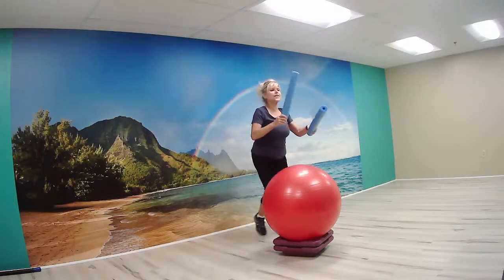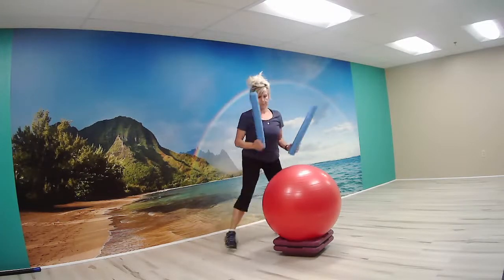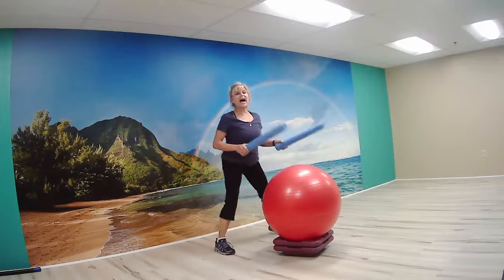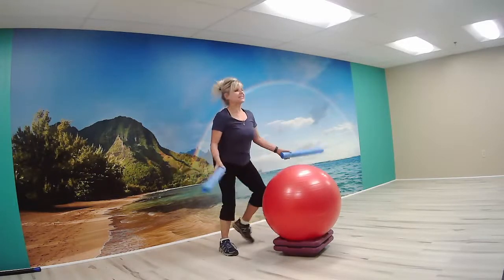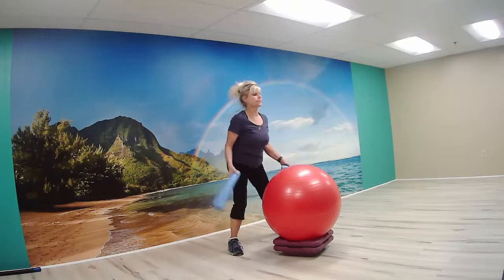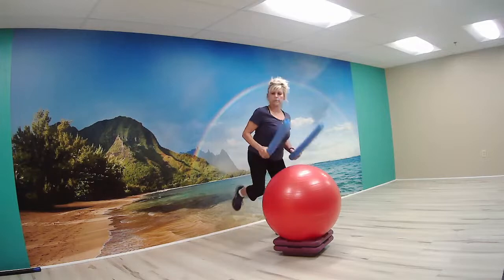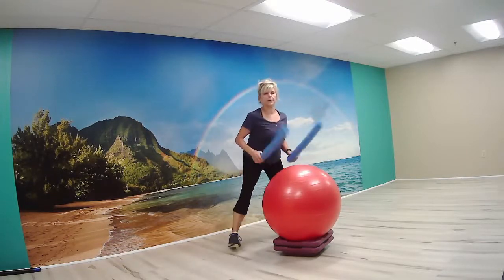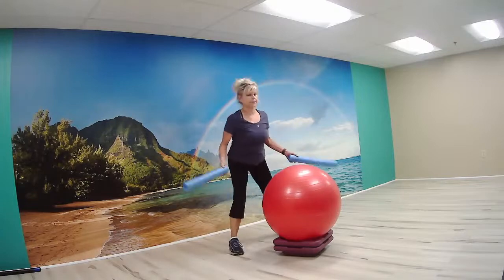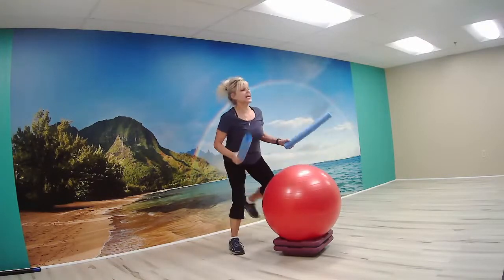Good. Doubles on the ball, that just means using both your sticks. Sides of the ball. Add some kickbacks. Back on top. Sides of the ball. Four, three, two, now top. Now side and top. Just sets of two. Side, side, top, top.